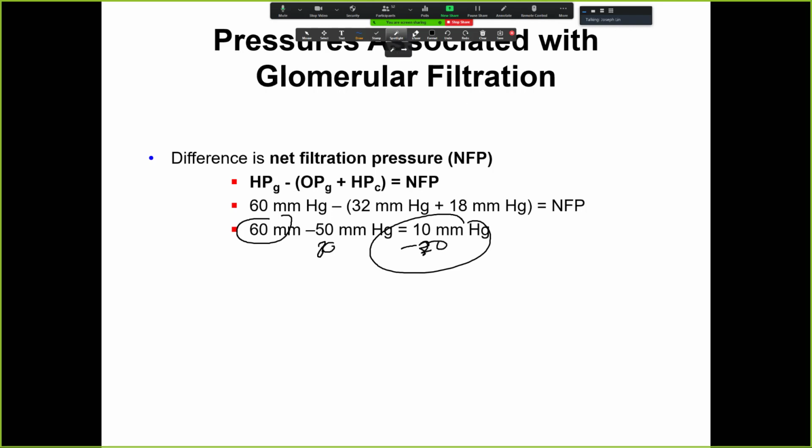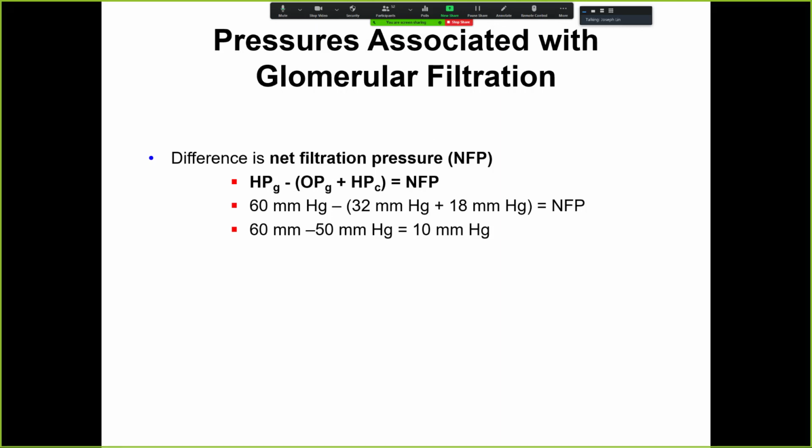Does it make sense? They're not able to filter. That means your filtration system is toast. You can't filter the waste. And that's how, when you look at kidney damage or acute kidney functions or chronic kidney disorders, when you start losing kidney function, that's when these numbers go completely the opposite way. Okay, that means you don't have the filtration ability.